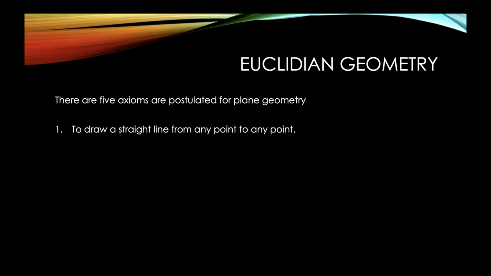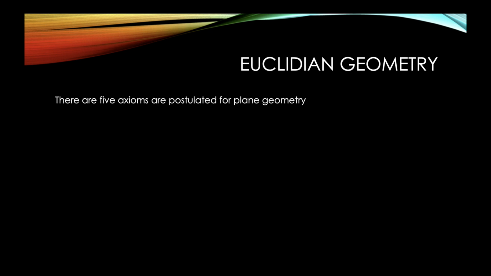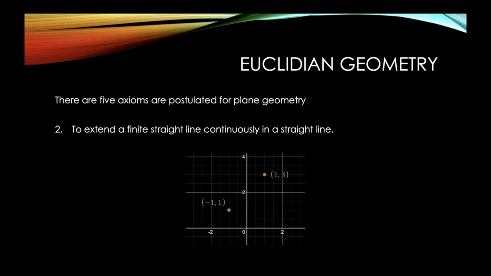So first, let's have a look at the first axiom. Now is to draw a straight line from any one point to another point. So let's picture this. We have 2 points on a bit of graph paper, and we can simply connect the 2 points by drawing that straight line between them. We extend upon this in the second axiom, and that is to extend any finite straight line continuously in a straight line. So note we had the 2 same coordinates on a bit of graph paper, and instead of connecting the 2 coordinates together, we just extend a straight line right through both sides of the points.